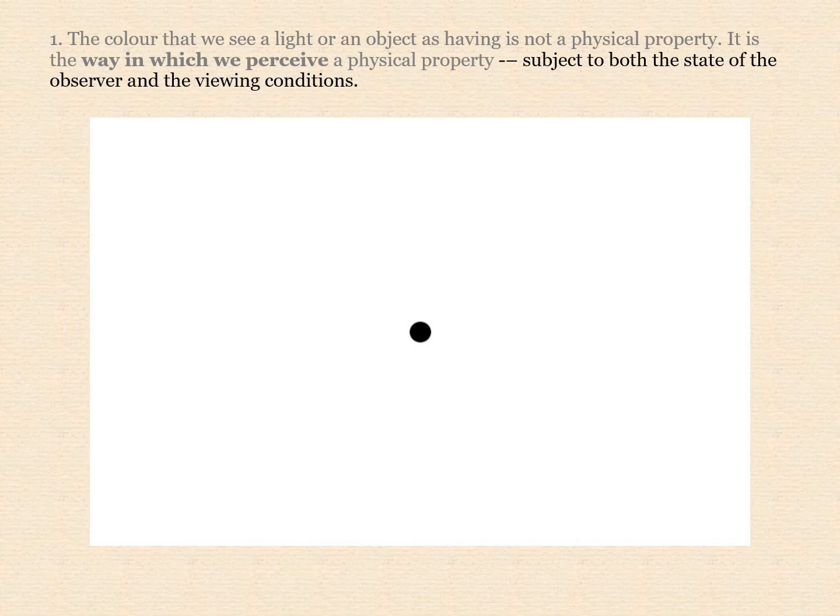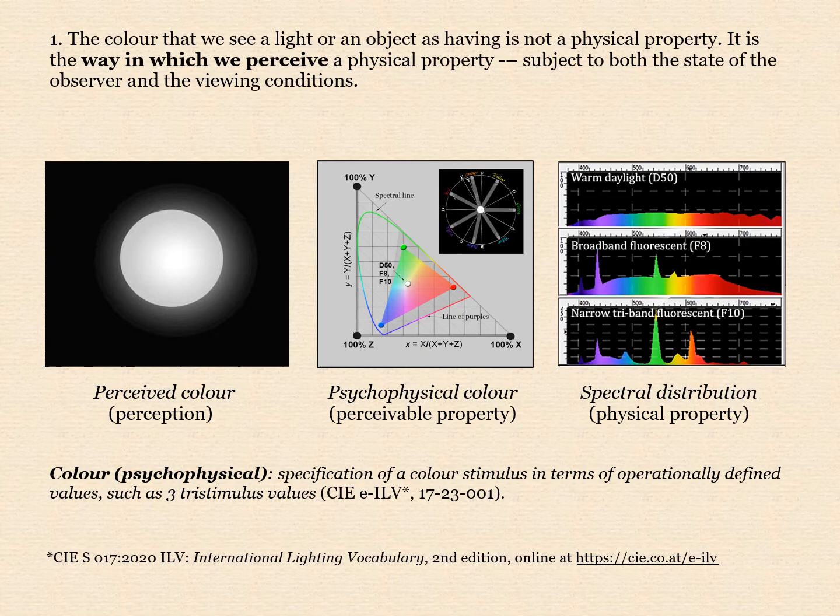Now, if the perceived color of a given stimulus can vary dramatically depending on the state of the observer and the viewing conditions, how can we then claim to measure the color of anything? When we do so, we're using the word color in a specific sense called psychophysical color that's based on color matching. Lights with physically different spectral distributions but having the same overall balance of wavelengths, so that they match to a mathematically defined standard human observer when viewed in the same setting, will have the same psychophysical specification and be represented by the same point in a chromaticity diagram such as Newton's circle or the CIE 1931 XY diagram in the middle here. For these matching, evenly balanced spectral distributions on the right, this perceived color would be warm white when the lights are viewed in isolation, but could be other colors in other settings.